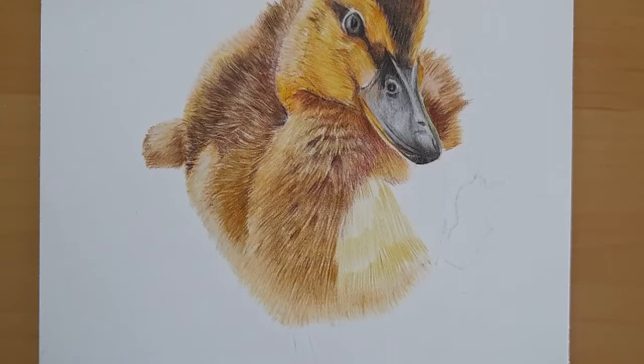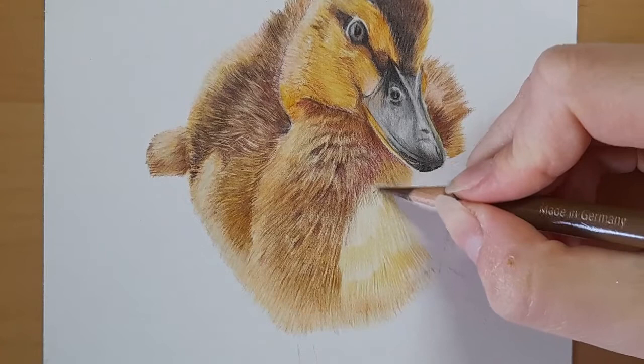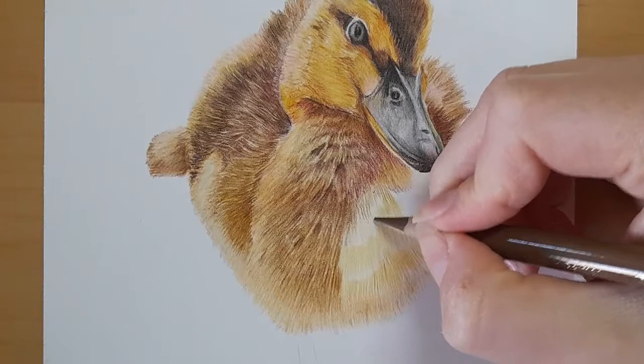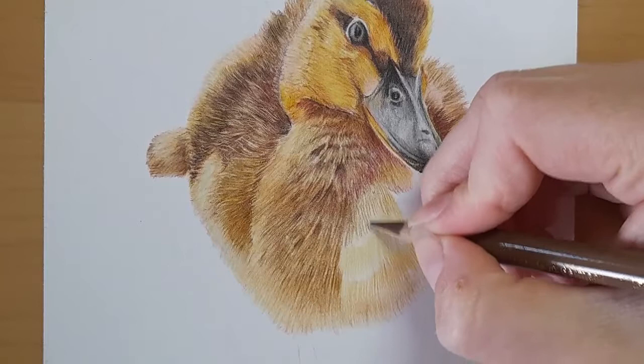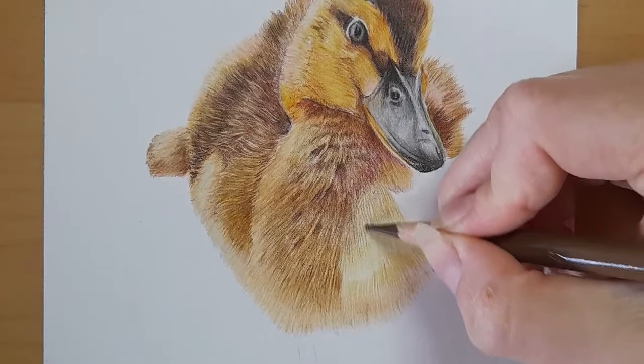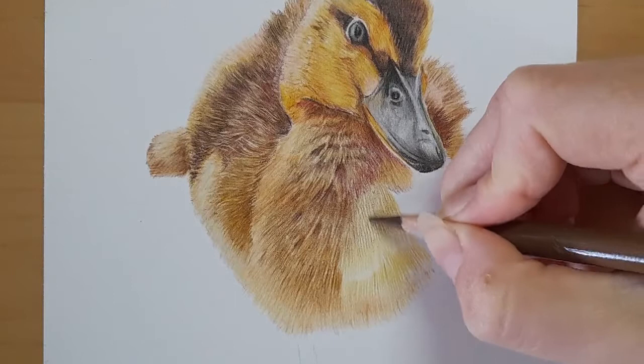Just going to sharpen this. Again, making sure that we're following the direction that this is going in. So you can see how it's coming round. It's creating that nice rounded look to our duckling. And bringing that Bistre all down that green gold.